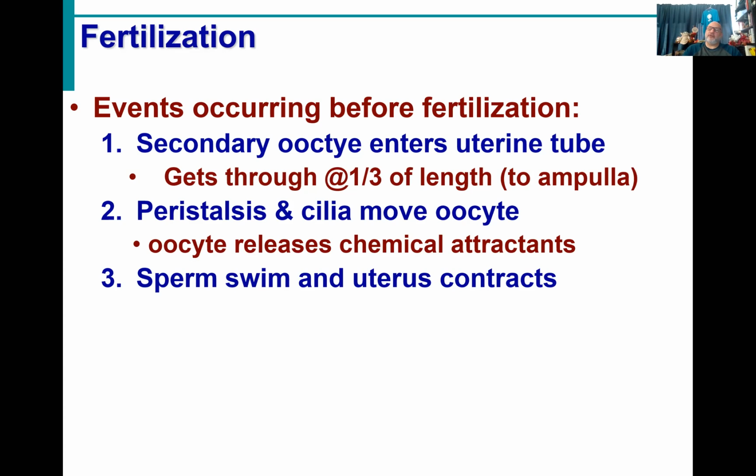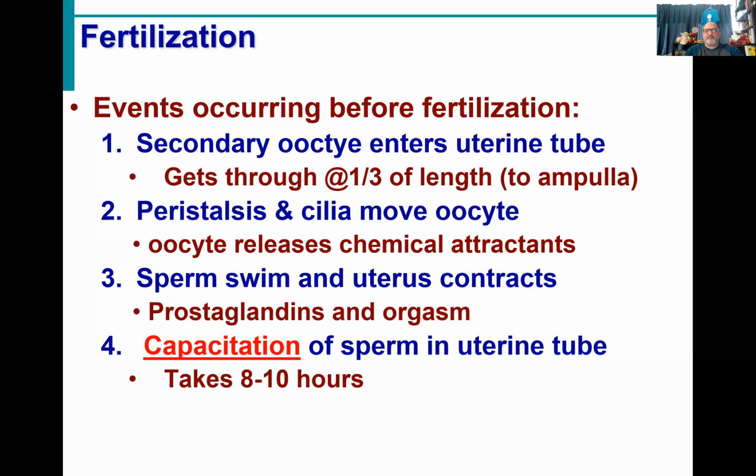Again, the sperm must swim through the uterus, through the uterine tube. But remember, we also talked about, thanks to the prostaglandins, and if the female is lucky, thanks to orgasm, we will get a reverse peristalsis of the vaginal canal and the uterus. And those uterine contractions, those vaginal contractions, can help to draw the sperm up, increasing the likelihood of them getting there, helping to facilitate that swimming process.